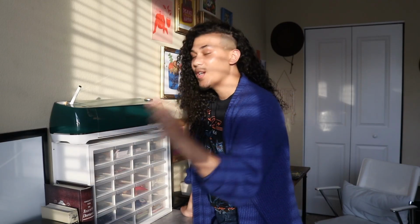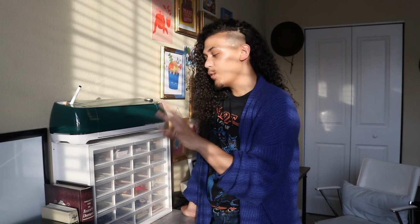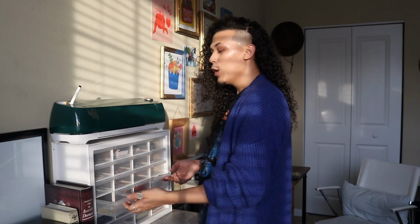I highly recommend it if you own a small business and you want to store smaller things. I saw that Lowe's also has something very similar to this. If you are interested, I am obsessed with it. It literally fit every single small item that I sell in my store. And so now that I have a better organization system, I can just go in here and pull them out when I'm shipping stuff, and it just makes my life so much easier.